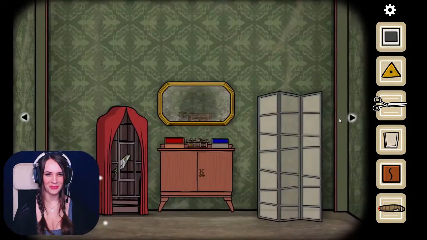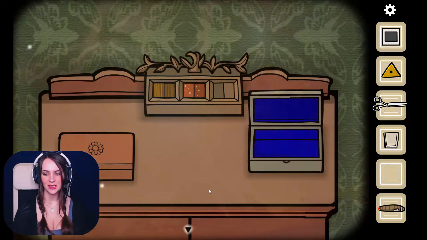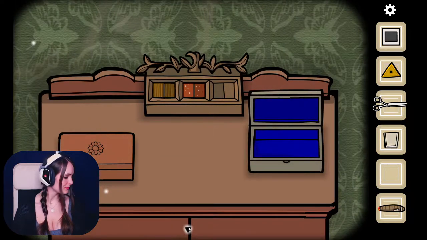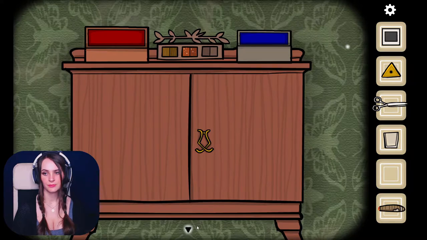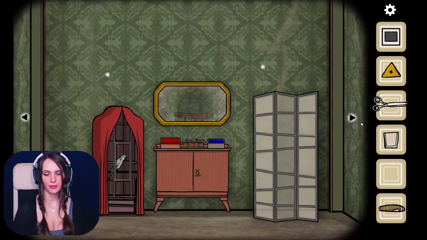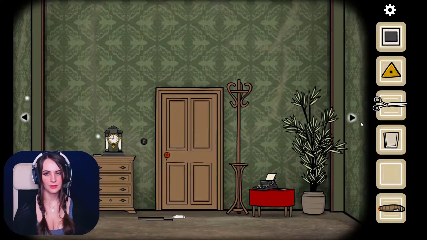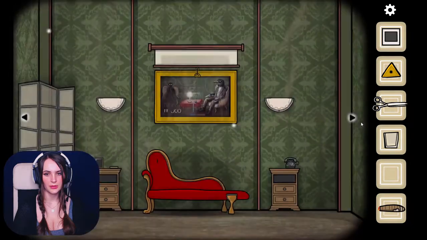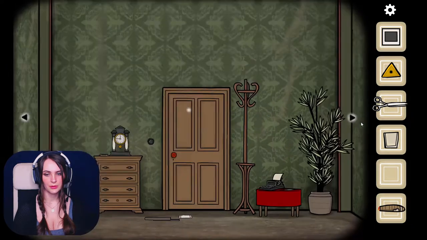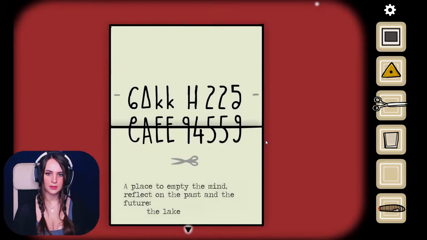Cube in. Give me a second before I actually start thinking about this. One more cube to go. Achievement unlocked. Iron cube. Okay. Still haven't done anything with Harvey yet. Where did I need to do? See if there's any hint here.